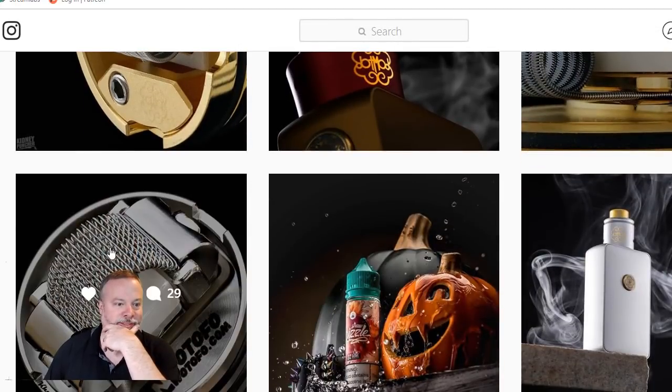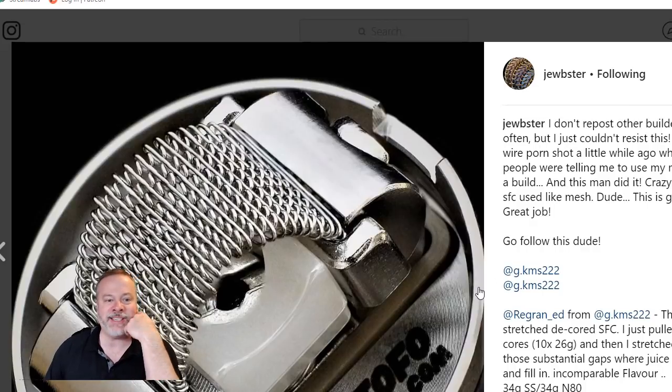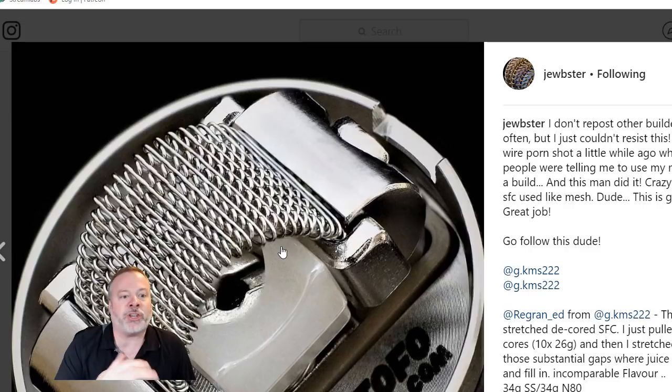No cutting. All right, this is an interesting build because this is a mesh RDA. This is the Profile RDA by, what's the gentleman's name? Goodness gracious, I'm going to forget his name. Can somebody put that in the chat? Oh, gosh, I forget his name. The gentleman, I think his real name is Joel, I believe. Mr. Just Right, sorry about that.